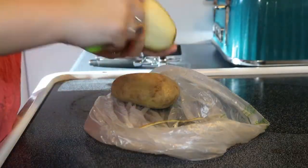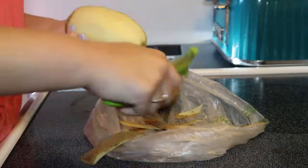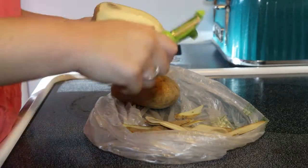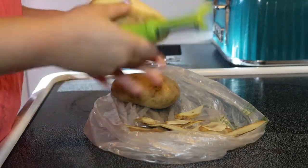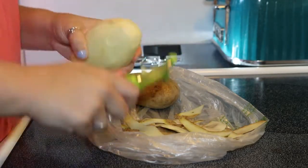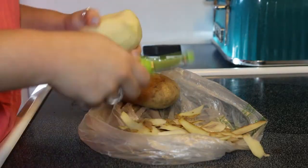So this next meal is very simple. We're just cutting up some potatoes, dicing them up pretty small, but not super small. And I'm going to put those and hot dogs in a skillet. I would do this with sausage, but my husband does not like smoked sausage, so we had to use hot dogs.